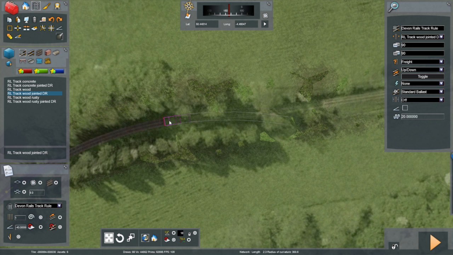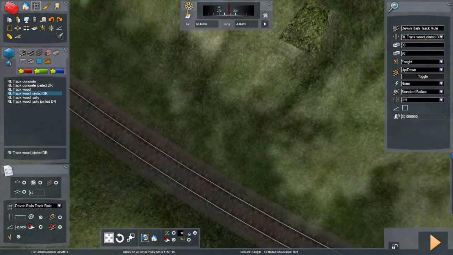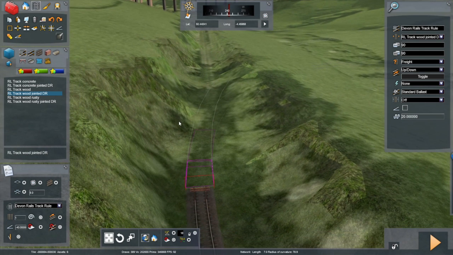And you can see it's offering us, let's go down close. Get that reverse curve sorted out. Right, so there's an offer there, but that's not quite in the right place. We've got to go a little bit further on. So go a bit further, and there is our straight track. So follow the path of that straight track for just a short while, and it's after it's had a short bit of straight track that we can go back to passenger.